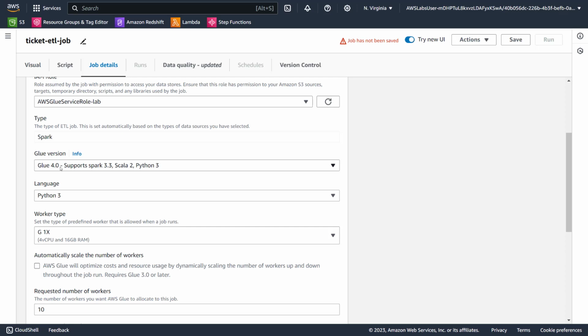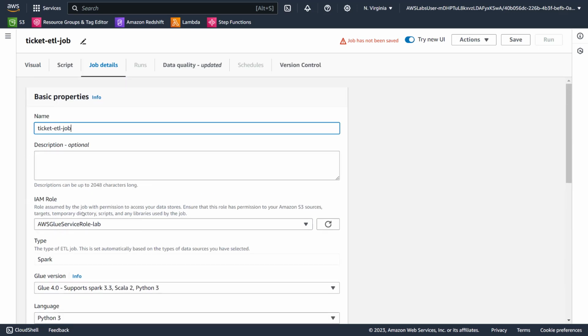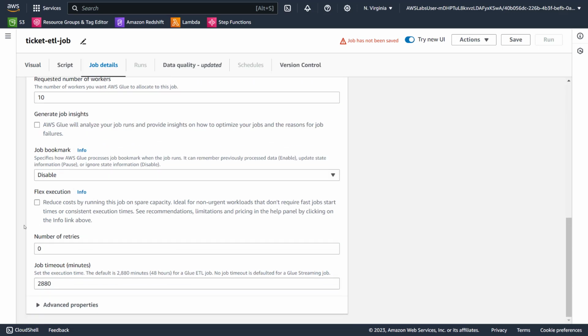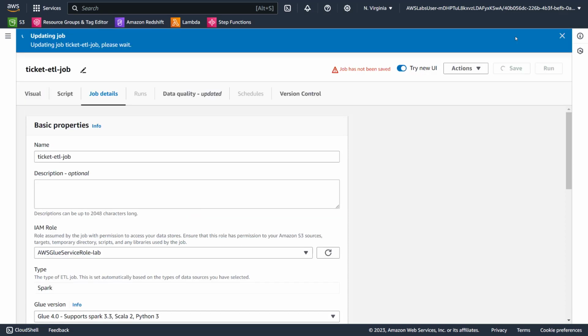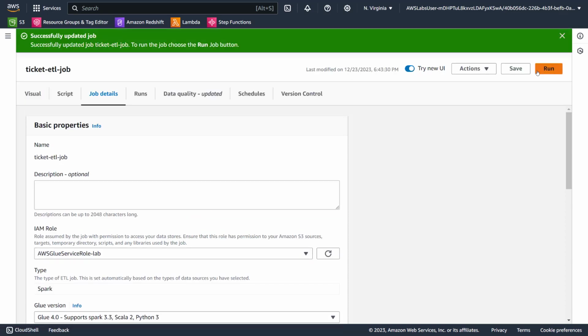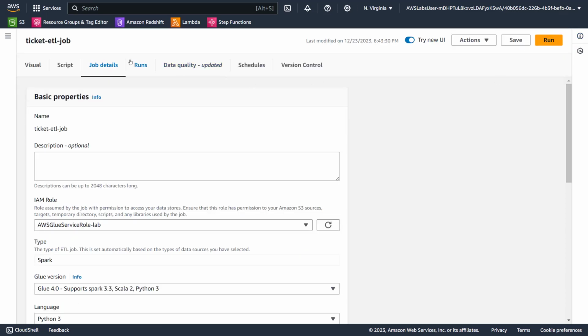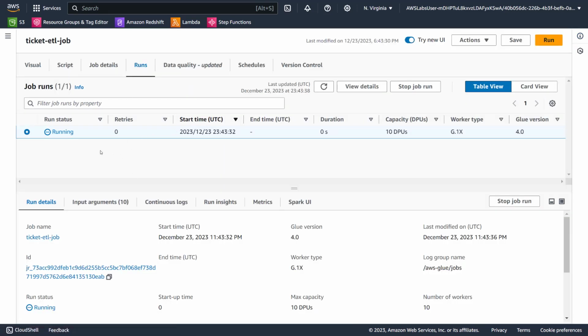Well, they didn't tell us if you have to use this or something. I think we'll just use whatever the default ones that are actually mentioned here. I won't change anything. But what I will do, save it. And then we'll click run. I hope it was run. Then if you go to runs, it will be there. It will be running here.